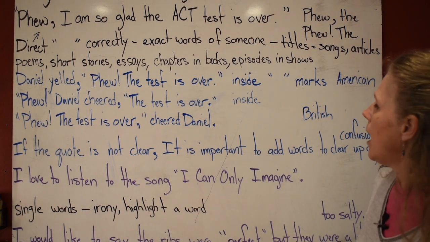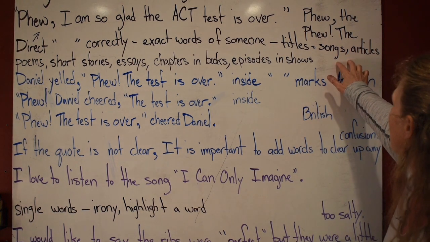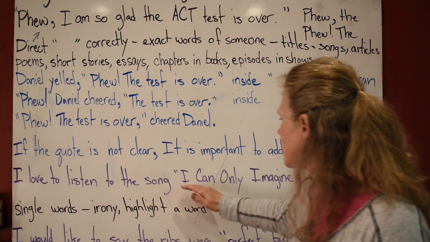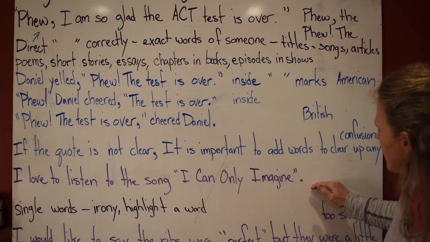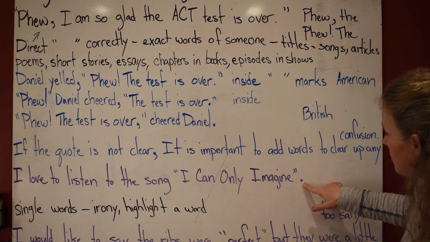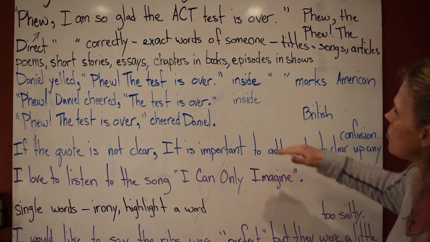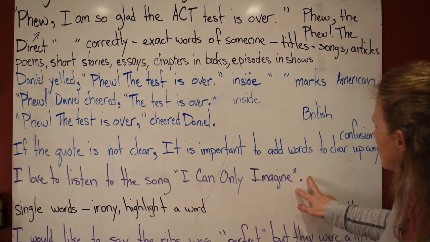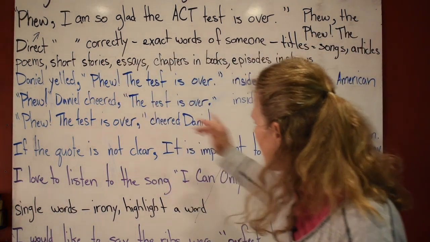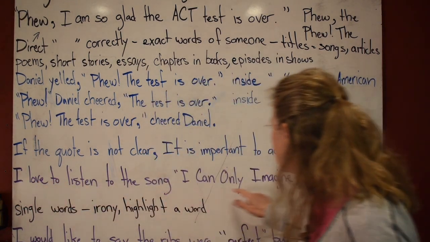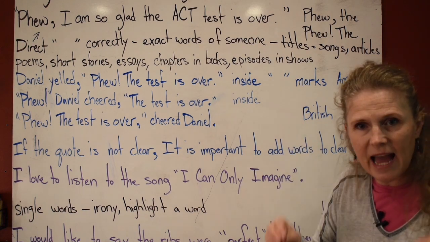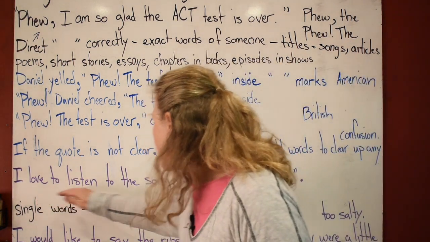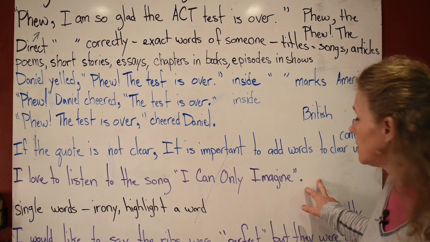Now here is another use of quotes, and we're talking about a song here. This is how you would quote titles. I love to listen to the song "I Can Only Imagine", which I love that song. Now look how we put this. The period is on the outside. See how when we're talking about narration and dialogue, the period is on the inside. But when we're just quoting one of these titles, let's put it on the outside. It periods this entire thing. If that thing at the end is the exact quotes and you're ending that, then the period goes in the quotes. But if you're actually ending just your sentence, then the period goes on the outside.